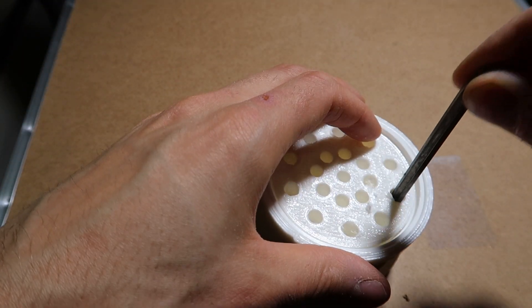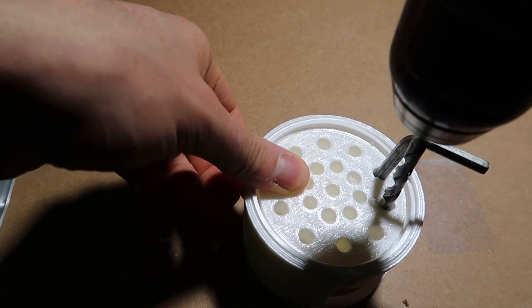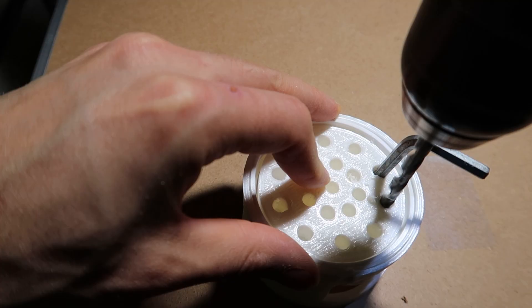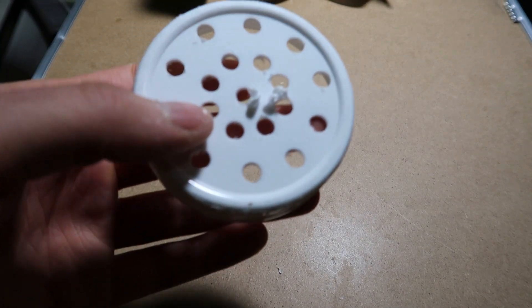Then I'm going to grab that indexing pin, slide it in, and this will ensure that the hole guide doesn't turn when you're trying to drill the additional holes. Make sure you're holding it safely and your fingers aren't under the workpiece because you will drill your hand. It will look like this when you're done.